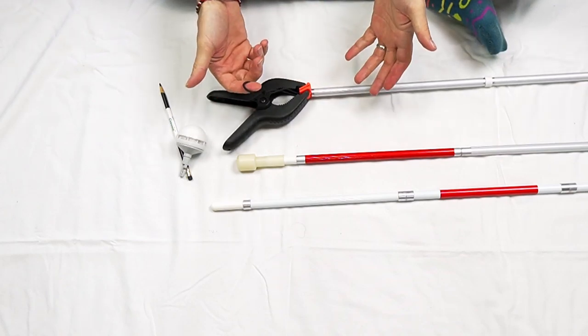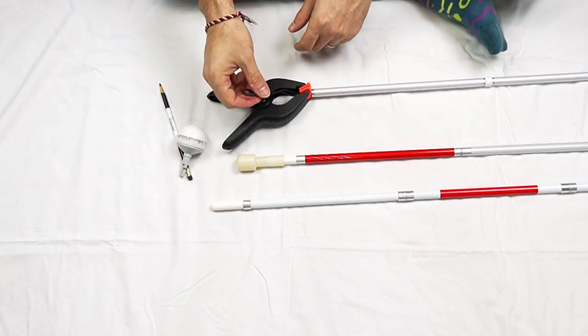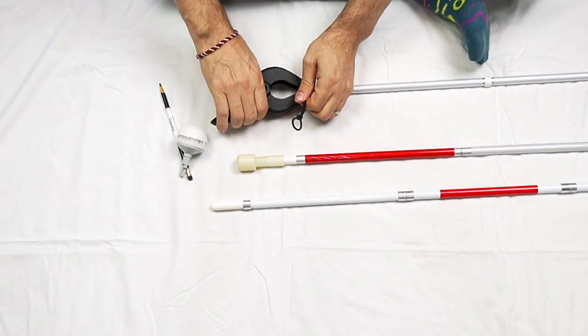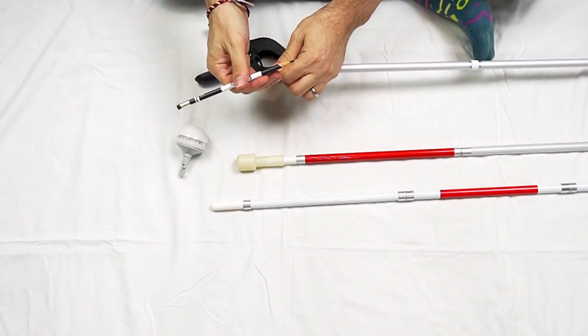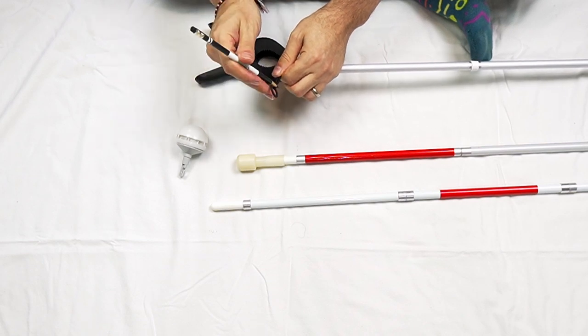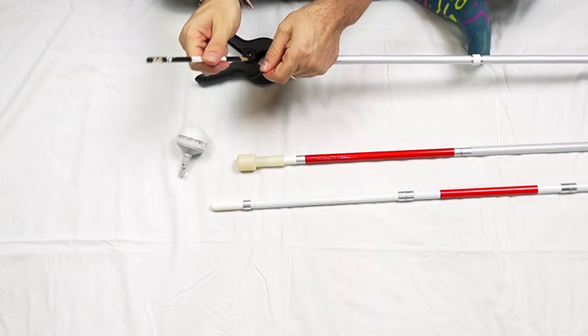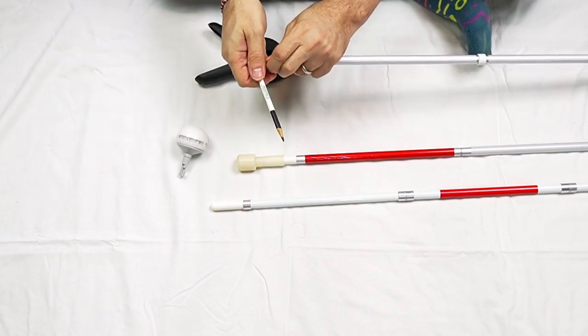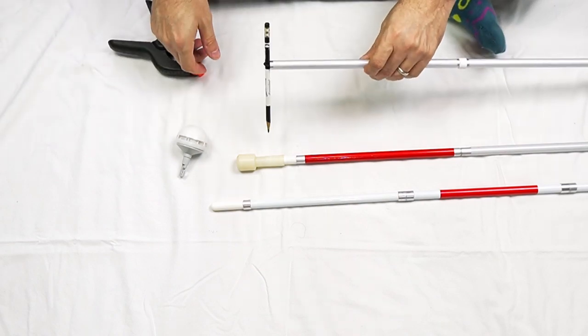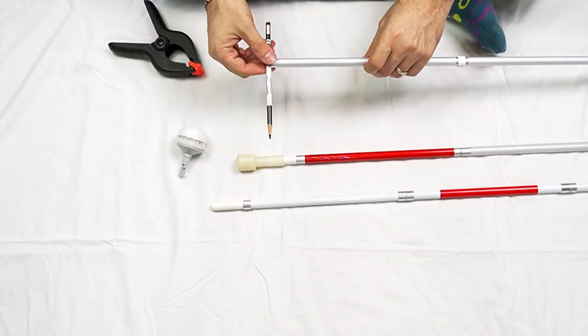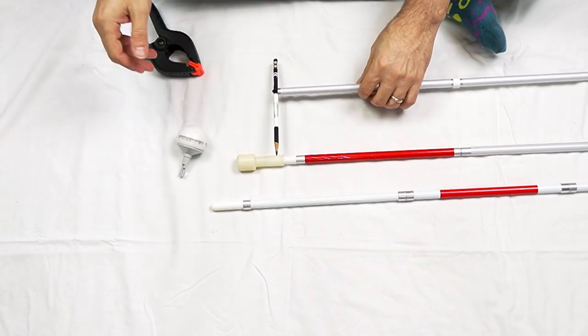So that is one way. Now I'm hands free. I can get the tip situated and put onto there. Another easy way, as I said, is to use a pencil. If you have a loop like this, a pencil or a pen or anything long that can slide through that loop. And then when you let go, it simply stays in place at the end of the cane right there, holding that cord, not letting it go back into the cane.